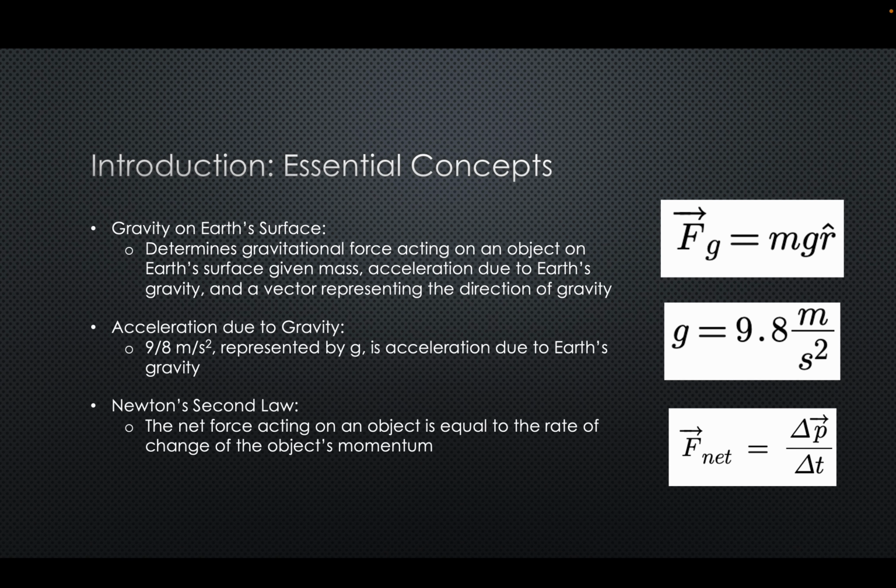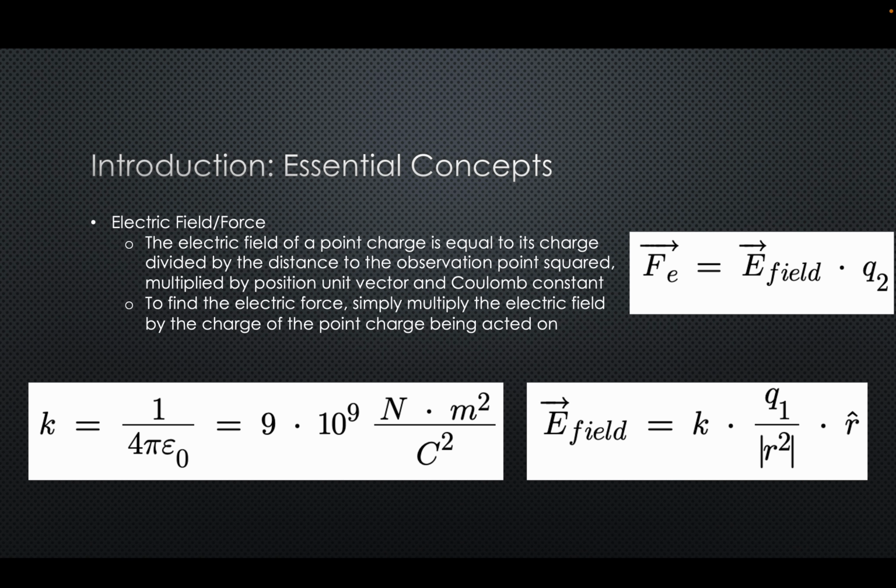So some essential concepts include the force of gravity on Earth's surface. The acceleration due to gravity is 9.8 meters per second squared, and the force of gravity on an object is that object's mass times that acceleration. And finally, Newton's second law, which says that the net force on an object is equal to the object's change in momentum over change in time. Additionally, the electric field equation and electric force will also be used.